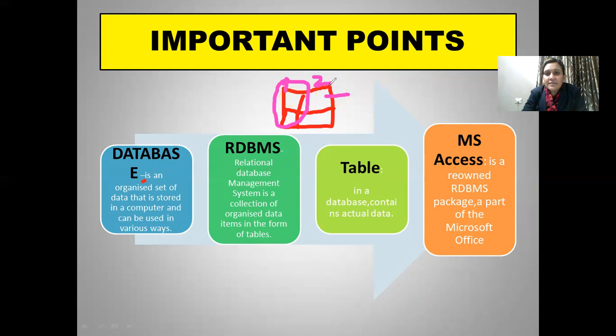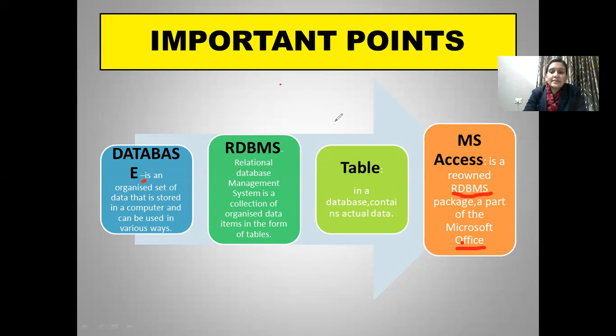Now next is MS Access. What is MS Access? It is a renowned RDBMS package, a part of Microsoft Office. So MS Access, first of all, is a part of MS Office, that is Microsoft Office, and it is an RDBMS package, that is relational. That means in MS Access also, the data is stored in the form of tables, right? It is organized and then stored in the form of tables.